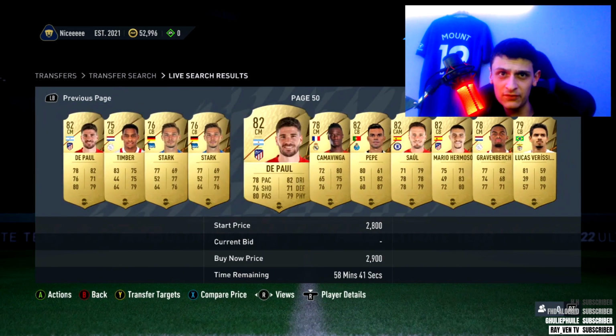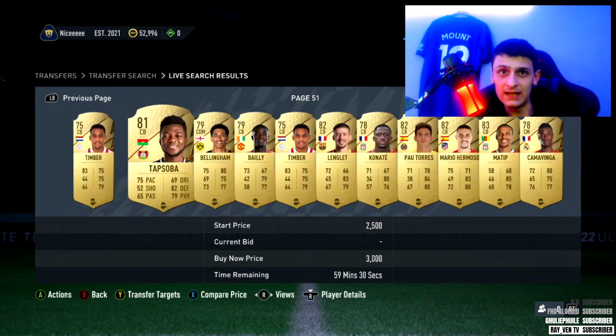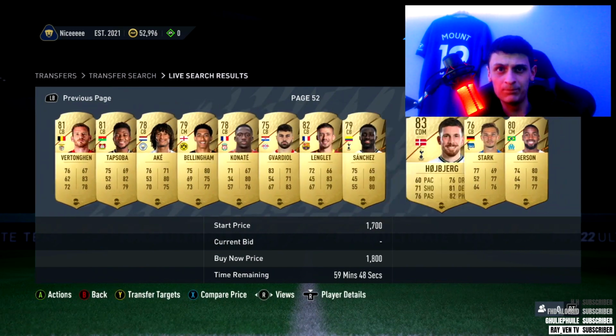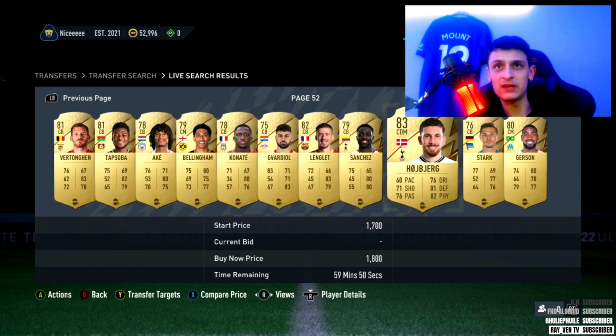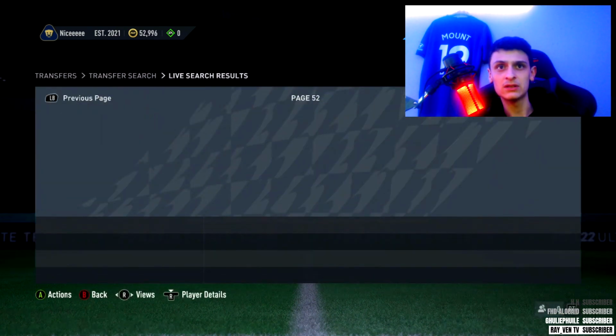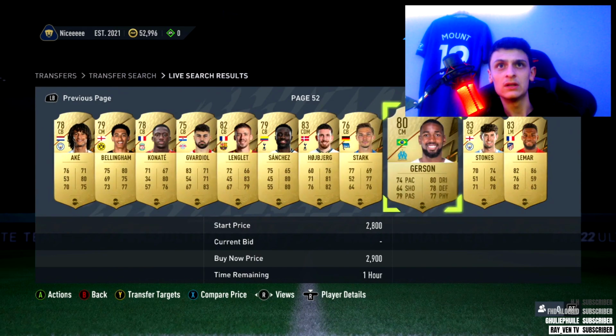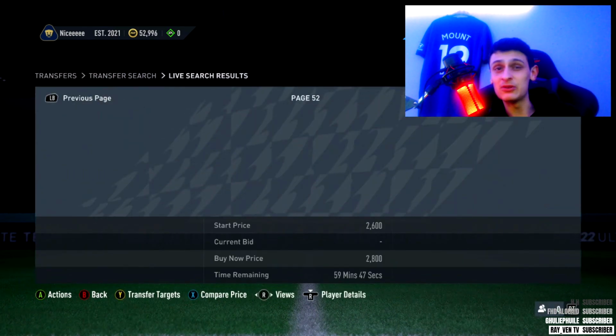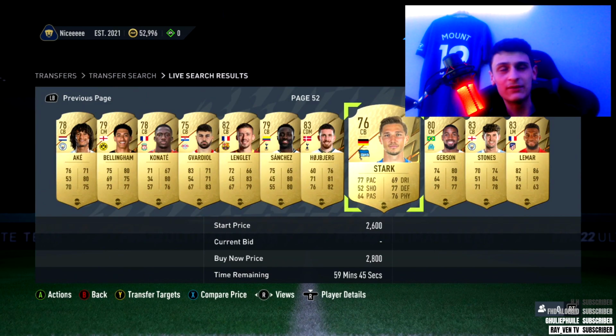So if we get to the 59th minute, look how many cards are getting listed on the 59th minute. So these are all the new cards, by the way, if you don't know. There we go, just under an hour. So 59th minute. So if you quickly refresh. So we've got, let's say Stark, for example. He's just been listed for 2.8k. I have no idea how much he sells for with his shadow on. Let's go and have a look, actually.